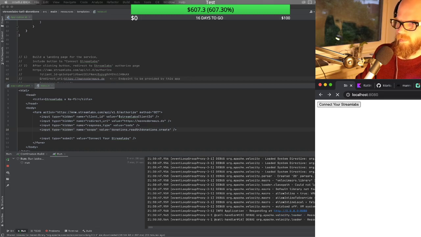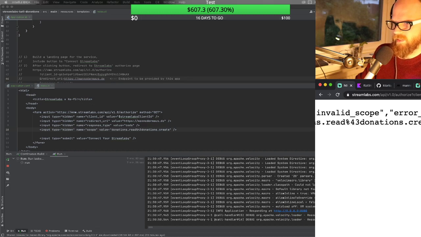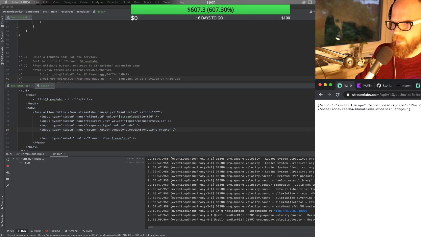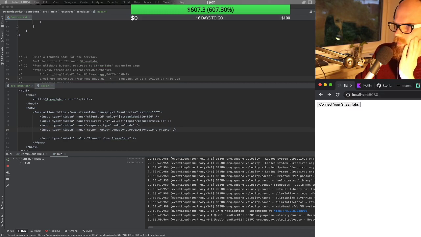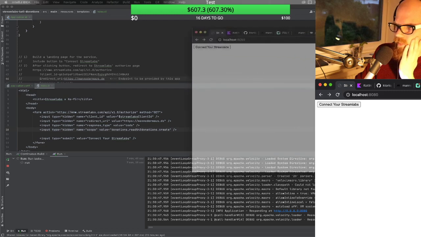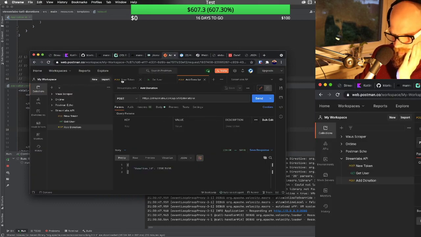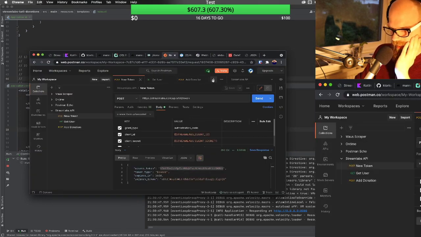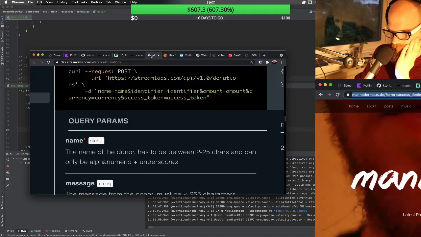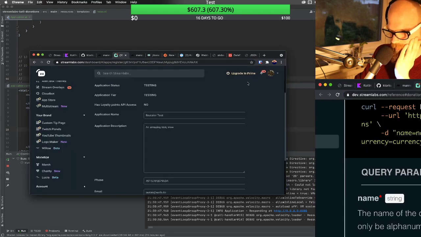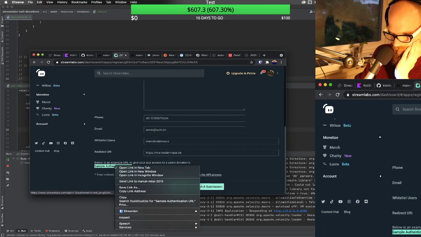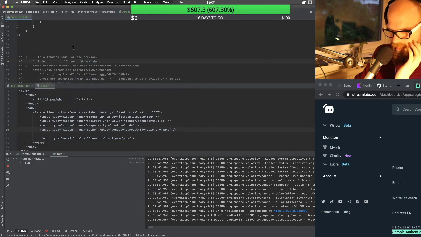Let's see. No. Now it says that we have to check this scope. That is weird. Why? Wait. So from Postman. Oh no, we didn't get to it from Postman. Let's see, we got to it from here. So this authentication URL here.